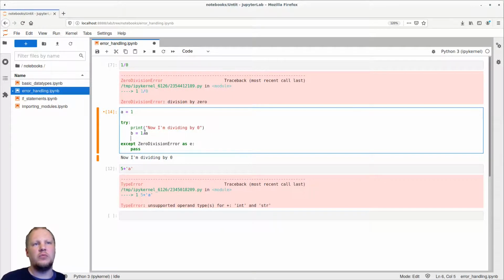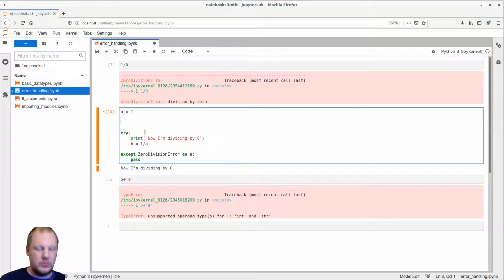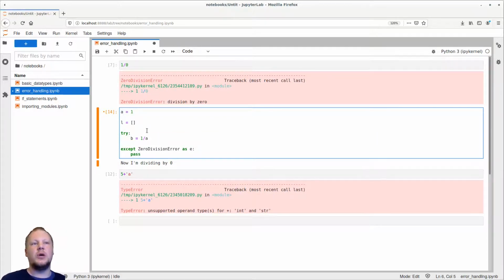Let's make a list, we had lists already, so an empty list L, and we want to calculate. I'm going to delete this. Now I'm dividing by 0. I'm going to delete this by replacing or calculating B and then appending B to the list L.